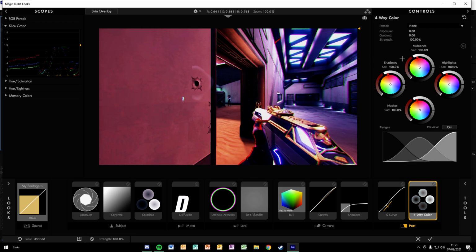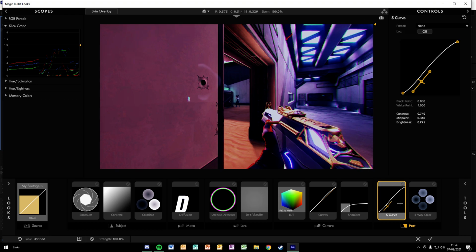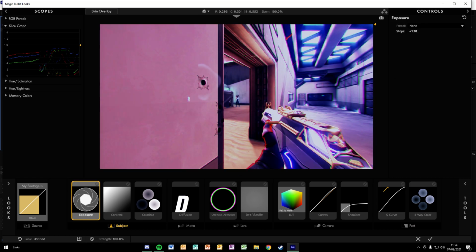So far, it's looking a bit more red, so I'm going to probably change the midtones to a bluish color, change the highlights to more of a reddish color, so it's not too blue. Change the shadows to more of, I'd say a green color looks good. Mainly just experiment. Or maybe I won't even adjust midtones. Again, right now everything is looking a bit red, so maybe the master I'll drag just a little bit to the blue. And now I think the clip is a bit too dark, so I'm going to go back to my S-curve and maybe just turn up the brightness a bit. Or go back to my exposure and turn up the brightness.